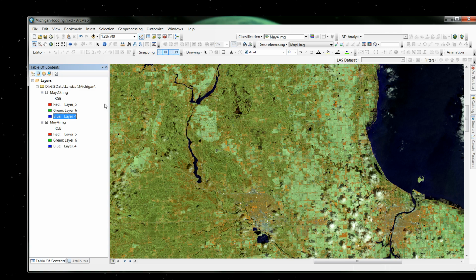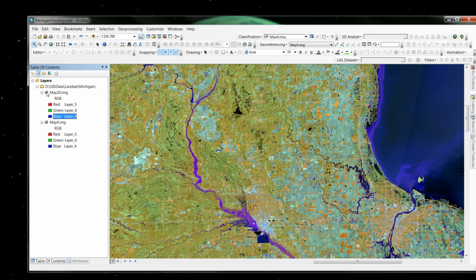Now, we can go in and do some classification. We're not going to do that because that's a whole video in itself. I can tell the software to start extracting all this purple stuff, and it will extract all of the pixels that have that purple color, and I can start calculating how much surface water is out there.